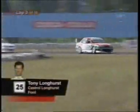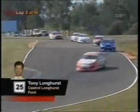Well, we've seen Craig Lowndes do some scintillating times in the opening laps on cold tyres. He's always able to build a buffer. Not so this weekend. Mark Skaife staying with him. He's just 0.8 of a second behind Lowndes in the new Mobil 1 VT Commodore. Jason Bright back there in 3rd position. Then Tony Longhurst. Sensational running qualifying to get on the front row.